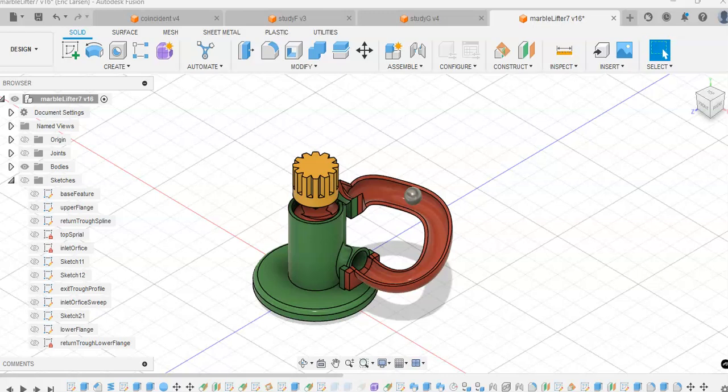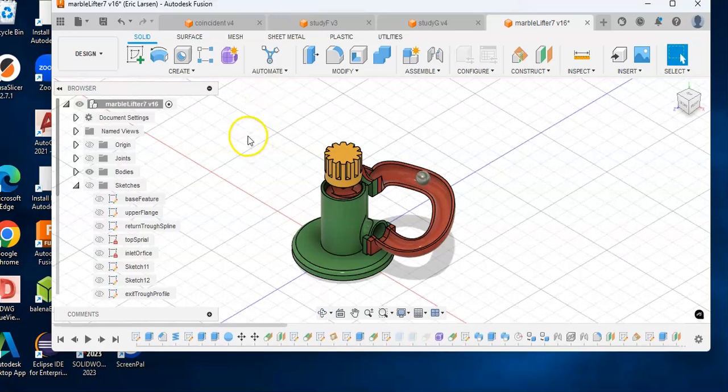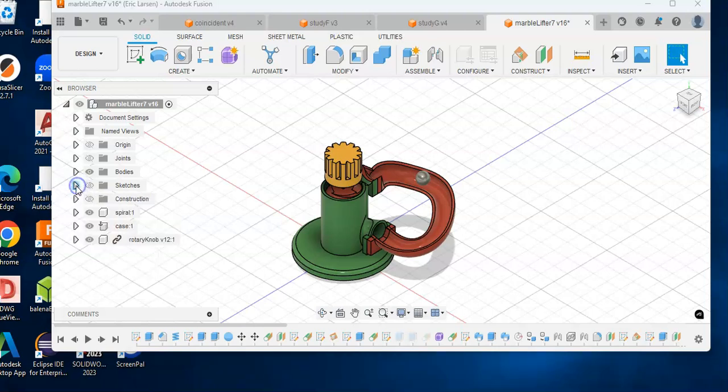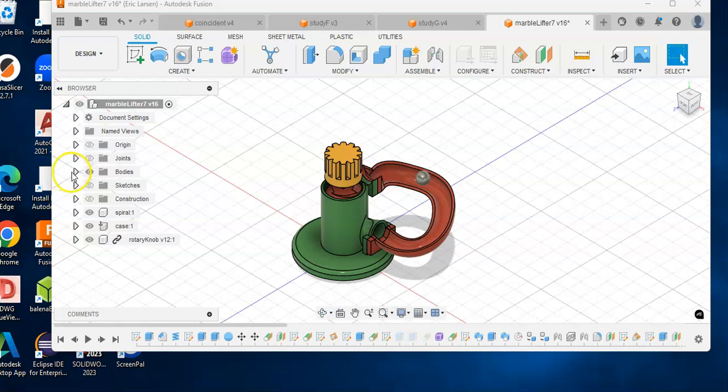Let's move this over slightly. Okay, cool. What we see is we have this caret, which is the triangular thing, and if you click on it, it expands the list of things that are visible underneath that heading.